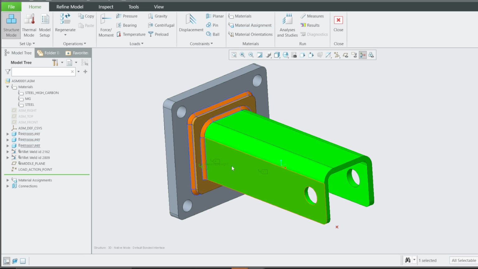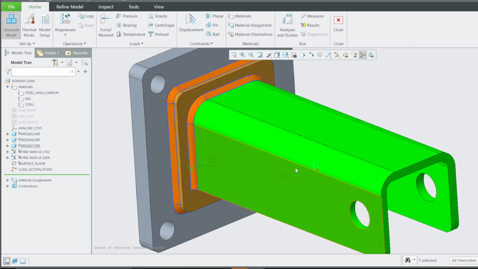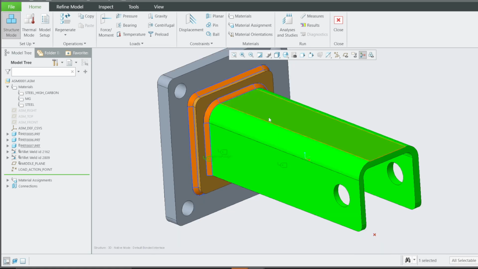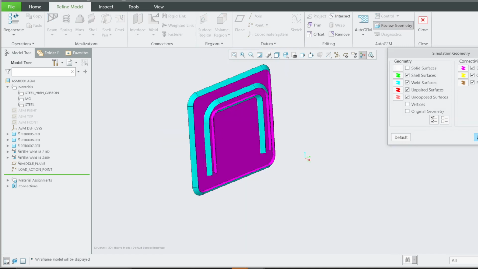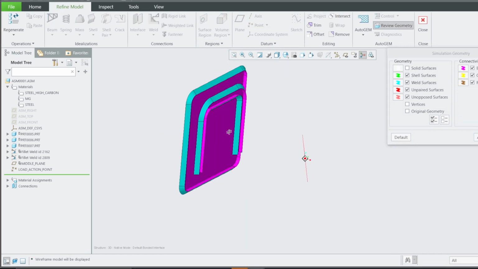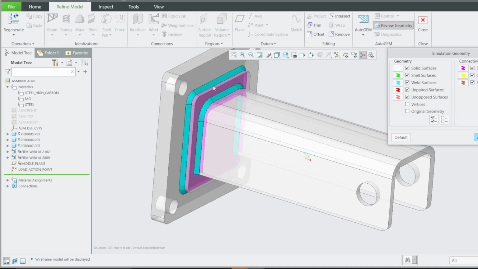You can see these three symbols that represent material have been assigned. And if you go back here to review geometry, apply, you can see we have our weld. The surface means welded there.